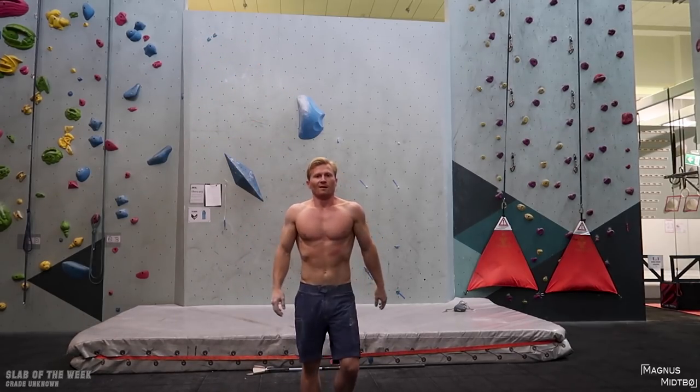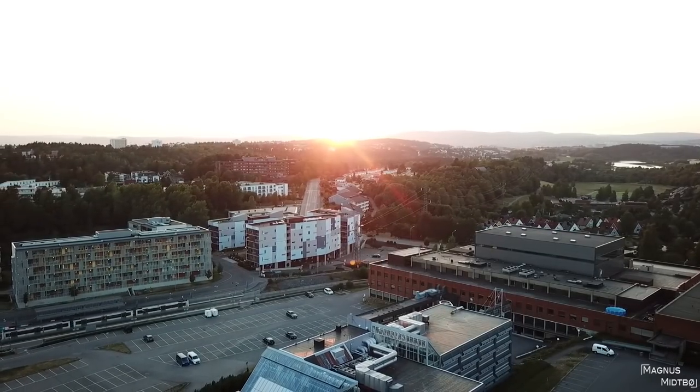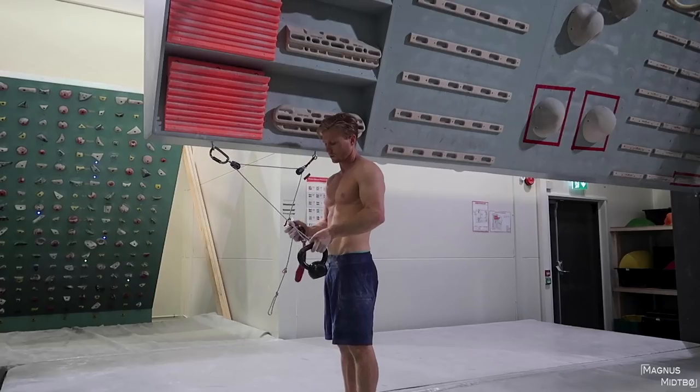So that took about 40 minutes. Now it's time for the strength. We start with one-handed dead hangs. And I use this counterweight in case I need some extra help.